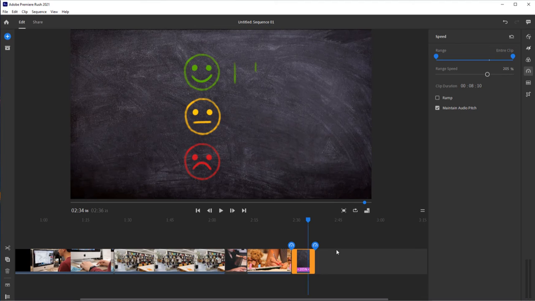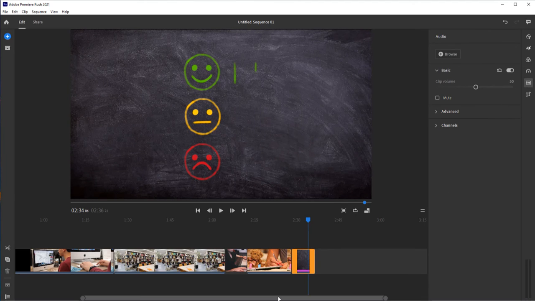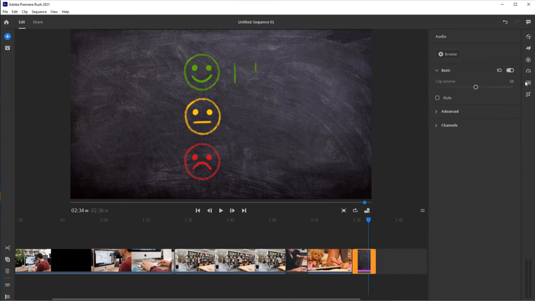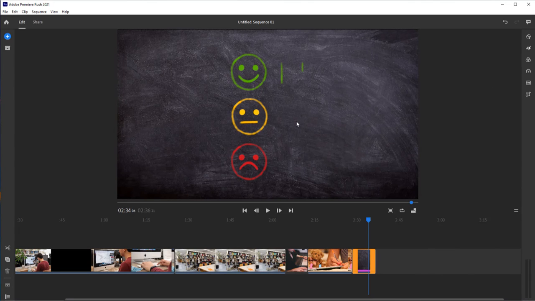Okay, the next button is to make adjustments to your audio, which I'll talk more about in a second because we don't have any audio right now. The last stop on the tour is the crop tool. You can use this to crop, rotate, scale, or add a picture-in-picture. So now I'm going to close that panel and let's wrap up with a bit about audio.